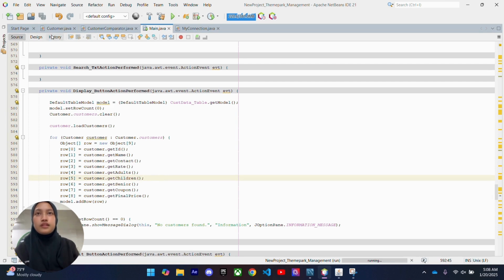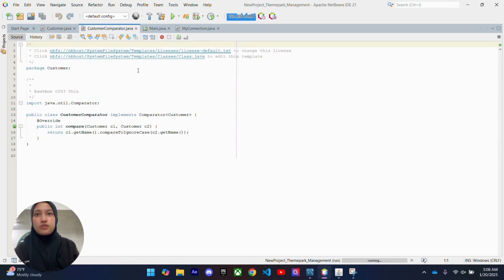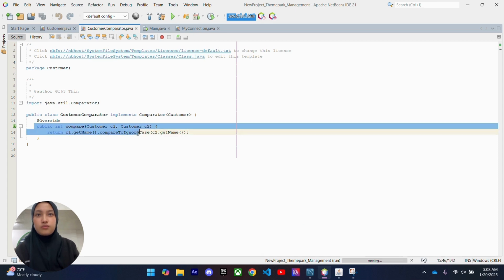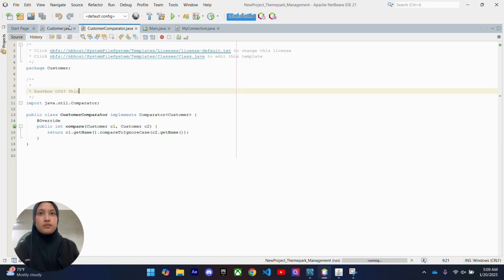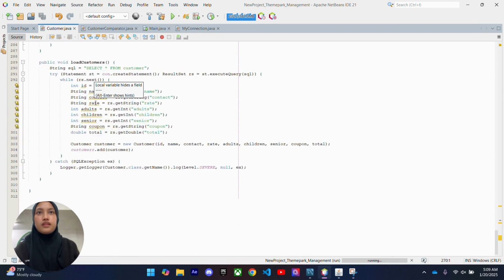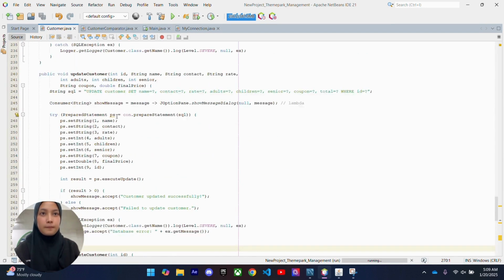So, by looking at the customer comparator class, we compare customer C1 and customer C2 using compareToIgnoreCase to rearrange the alphabet A to Z correctly. Apart from that, I'm going to show you the lambda that we have implemented in the program.